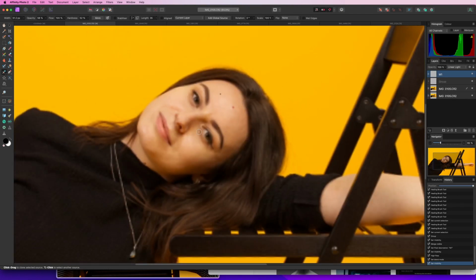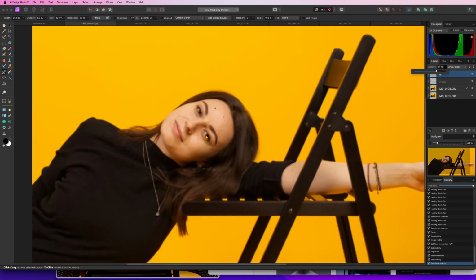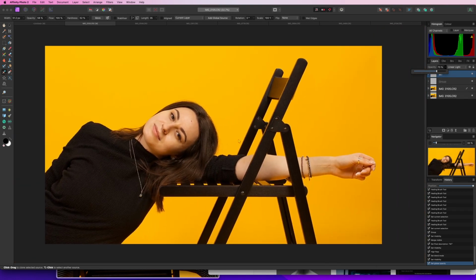And this helps because you already applied the frequency separation and you already know exactly what's happening there. But if you want, you can lower the opacity like 75% and still be sharp here. And now she's looking lovely. I think that's it. Nothing to do, it's a simple studio shot with a lovely woman.